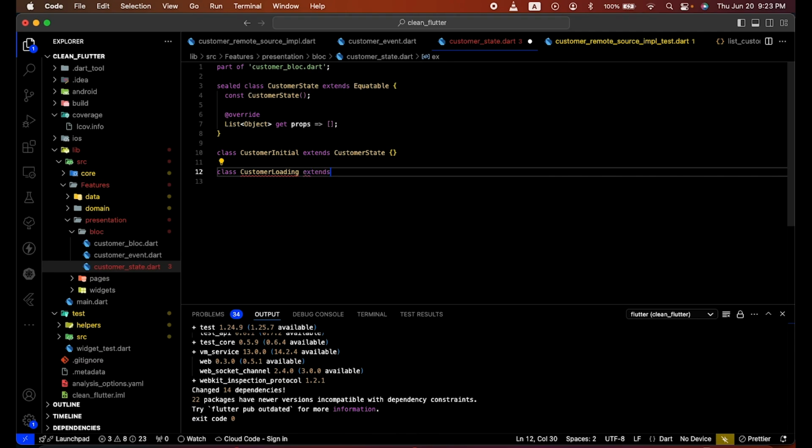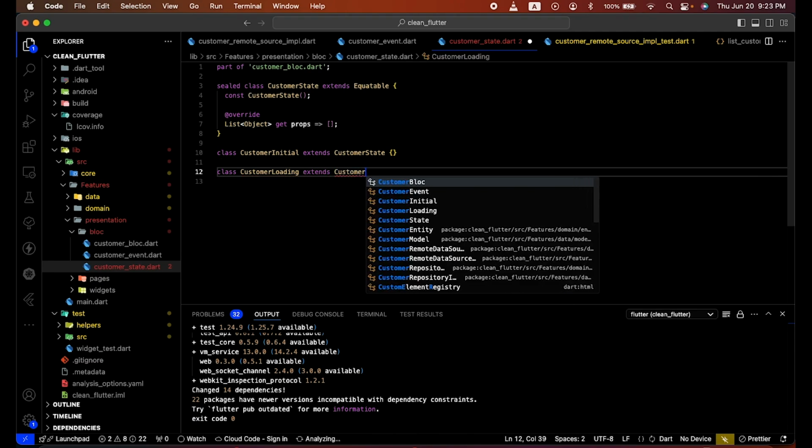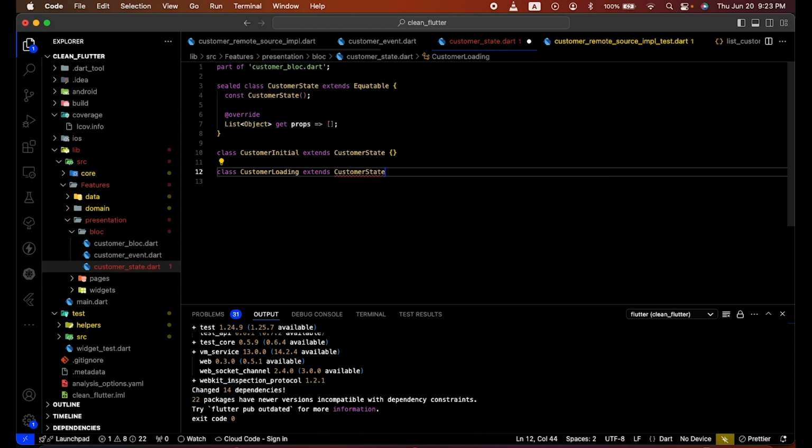Meaning, how will this state be used? Because we'll be dealing with network calls, we have to show a loading indicator, explaining to the user that you have requested customer information from the database, so we are calling the endpoint. Show the indicator so the user can understand that something is happening. Okay, that is just for good user experience.